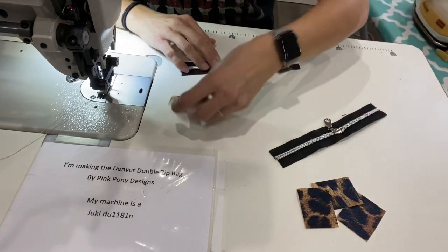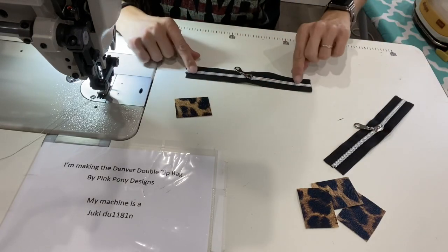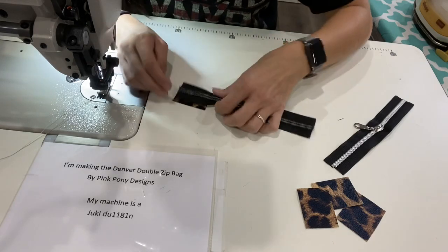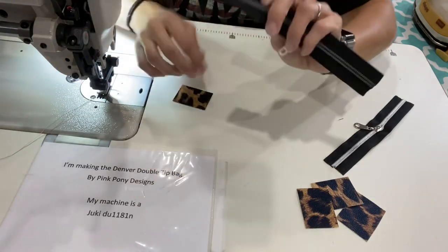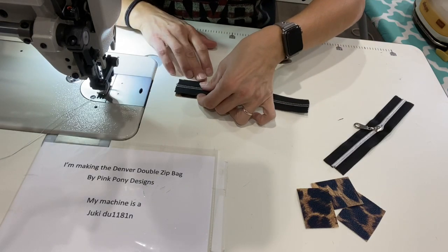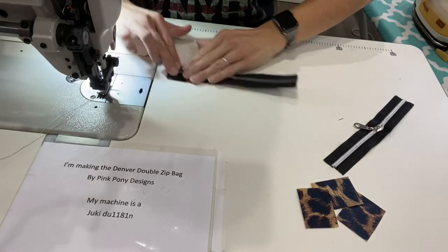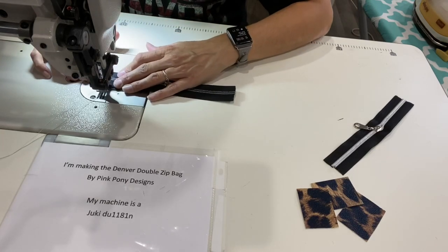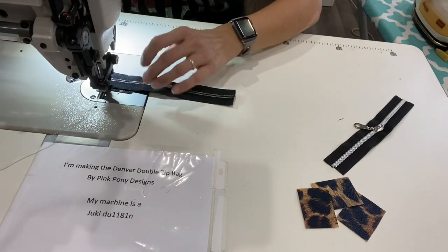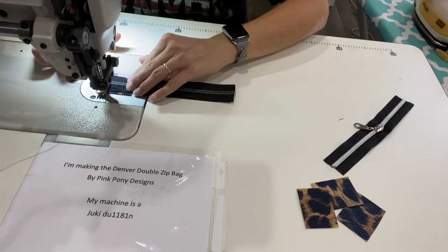So I'm gonna go ahead and lay my zipper tab right side up, my zipper right side down, match up my edges. Mine is cut a little wonky, so I'm just gonna get on there as straight as I possibly can. And we're gonna give it a 1/2 inch seam allowance, ish. Okay.